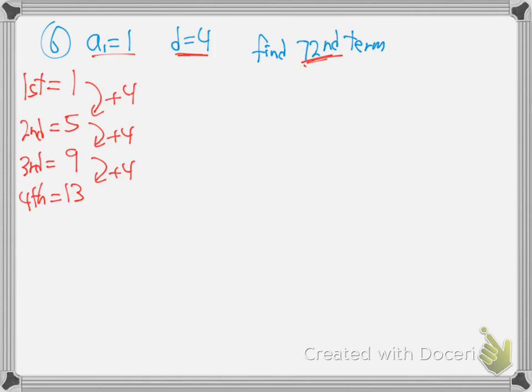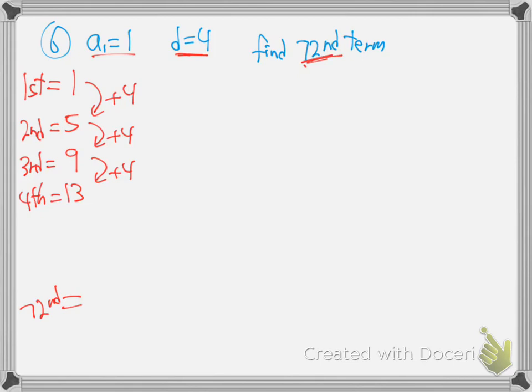How could we get all the way out to the 72nd term? Could we do what Gauss did? Well, remember, we're not adding these up. They're not saying add up all. We'll get to that. See, I kind of jumped to the end of the section. Right now, we're just finding the individual numbers. We're not adding them all up. That's what we do at the end, where we add them all up. That's what Gauss was doing, adding them all up. We're just listing them. We're just wanting to find them.